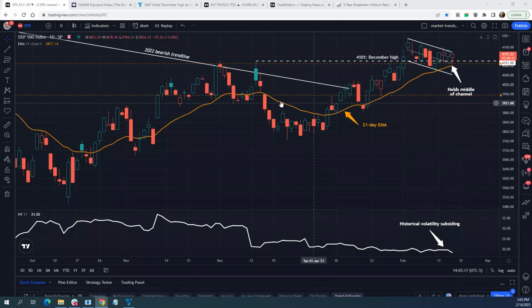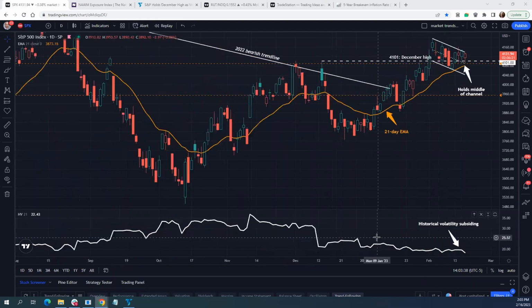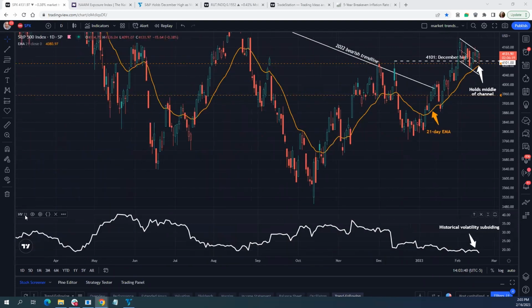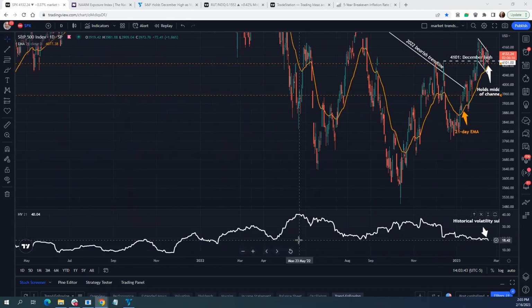It's also interesting that the 21-day exponential moving average is kind of tracking to the upside. Different times, different moving averages seem to be guiding us. And it's also interesting to see the historical volatility. You can bring this on your TradeStation chart as well, but I want to show it here. This volatility in the trailing 21 sessions, or 1 month, is pretty much down to the low here. Other times we came off of it, and this time we're just basically mashing down toward and through it.